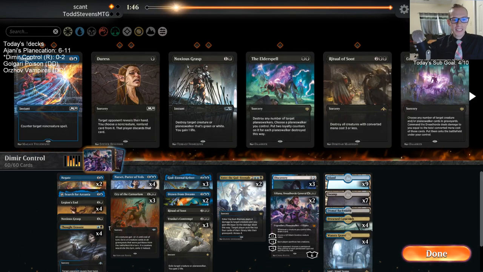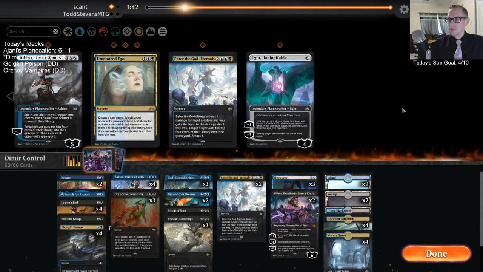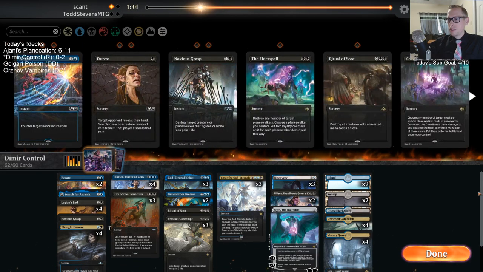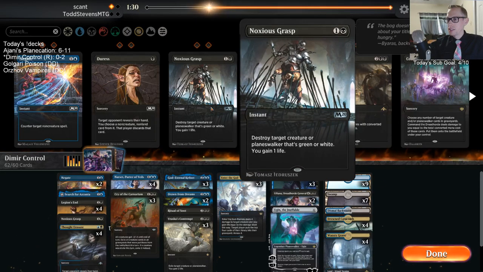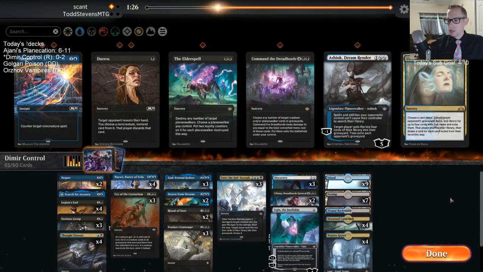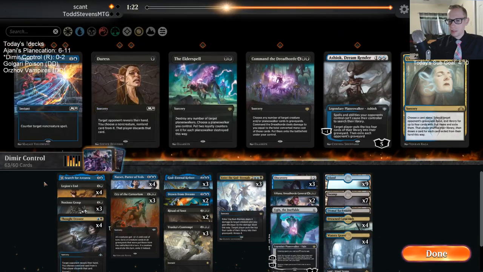Yeah, Ranked Down Sunday. I'm a big fan of Rotting Regisaur and Vivien, Arkbow Ranger together, though. We were playing one of those kind of decks yesterday. Definitely need this extra Ritual of Soot. Vivien, Arkbow Ranger is really cool.